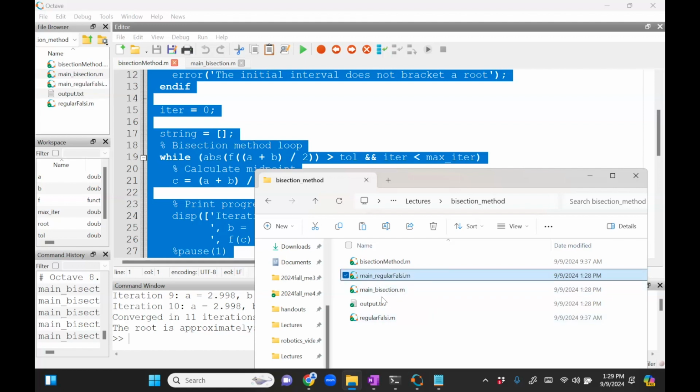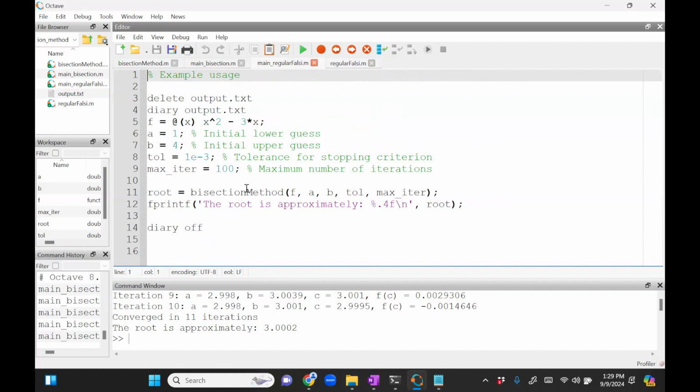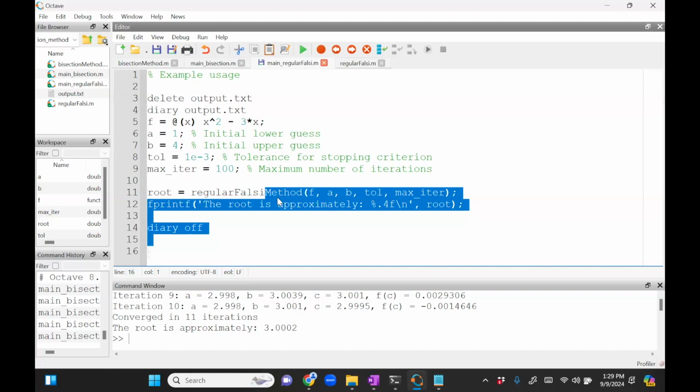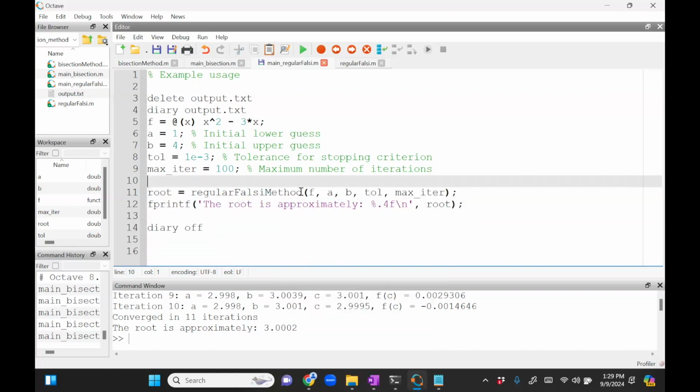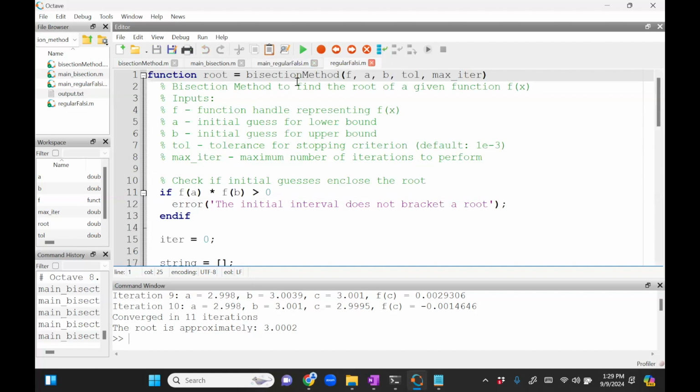Okay, and let's modify these files, this one and regula falsi. Let me just call this regula falsi. Okay, and that name should actually correspond to the file name I gave here. And then if you want to be super correct about this, you need to write regula falsi.